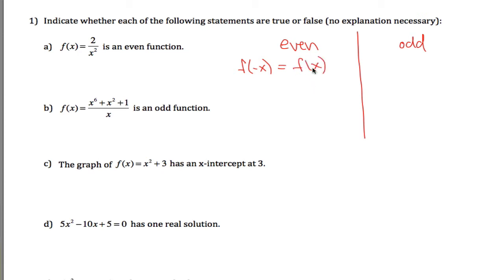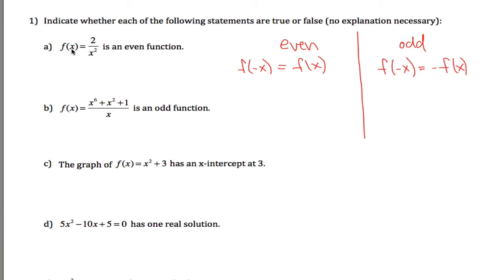If you don't know what that means, that's okay. I'll explain it in just a second. An odd function is one in which f of negative x is equal to negative f of x. This might just look like a big jumble of symbols and stuff, but what this is saying is if I have a function f of x, I can always figure out f of something else. If I gave you this is f of x and I asked you for f of 3, for example, what you would do is replace all your x's with 3's, and you say, oh, 2 over 9? Sure, f of 3 is 2/9.